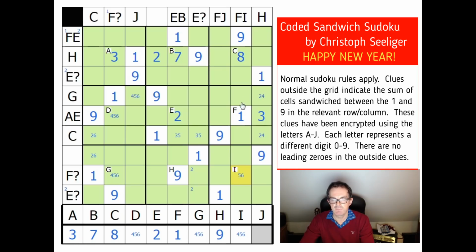Let's try 5. If this is 5, this is 15. These two have to add up to 7 without using 1, 6. So it's either going to be 2, 5 or 3, 4, where you can see 3, 4 is impossible because we can't put that in there. If we try 2, 5, that's impossible because I started this by assuming this was a 5 in order to give the 15 clue. So in fact, I is equal to 6. And these two squares have to be equal to 7 now without using 2, 6 or 1, 7. So these two are 3 and 5, and that must be in that order.